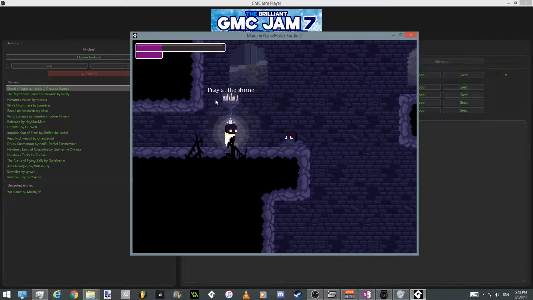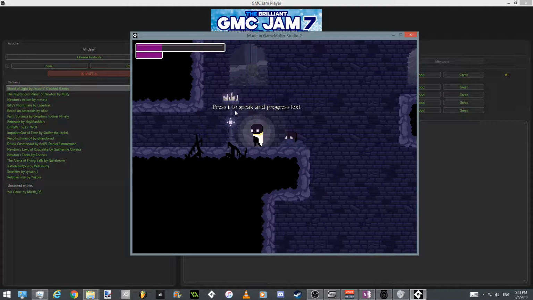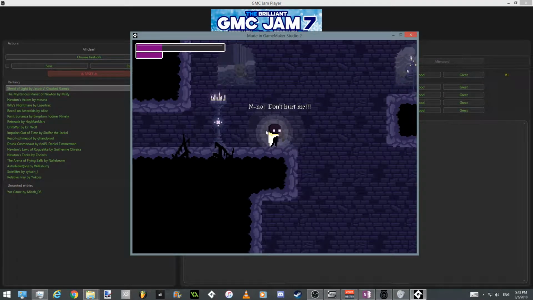Alright, so I get to pray at the shrine. Here it says, okay, again, I don't know, and then, oh, press E to speak and progress the text. So then it tells me E is a button. So I realize E is a button I can use there, and I use that first to speak to him.